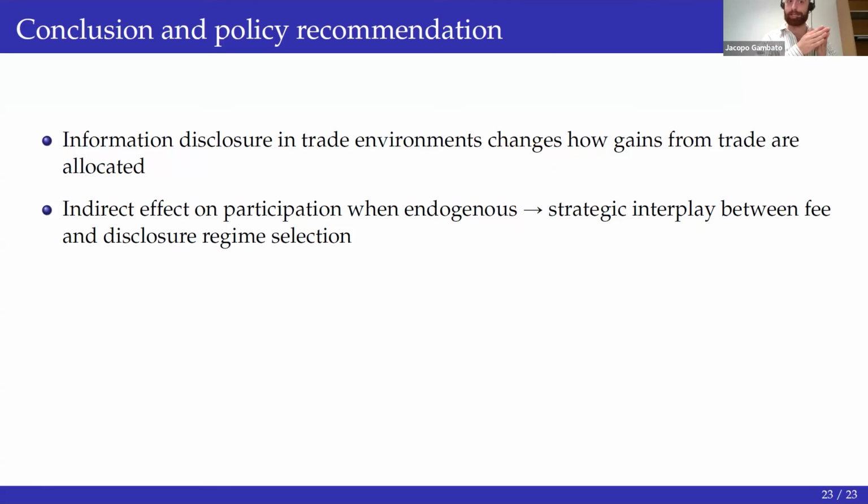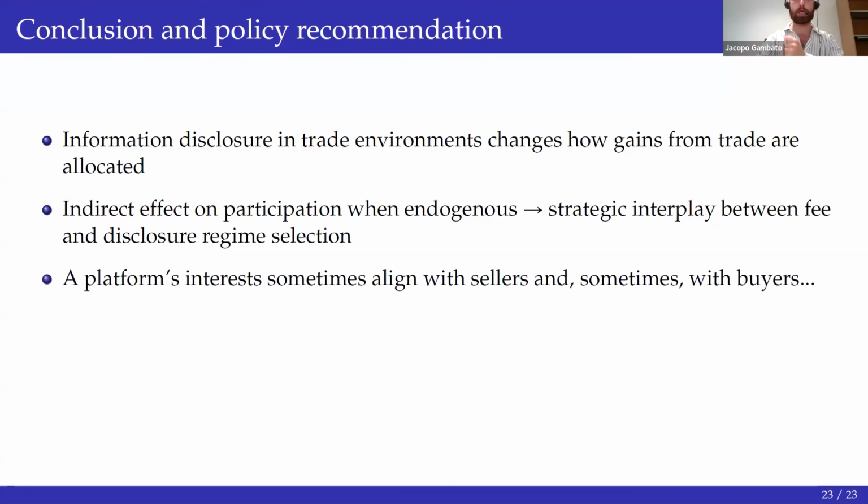Specifically, this comes into play when there are indirect network effects, because the participation of both sides is endogenous. It's very important to stress that when we assume the demand is fixed, so when we ignore these two-sided network effects, all of these results disappear, and the result, as in Ali et al., in which consumers benefit from more disclosure, is simply never picked up by a platform in a platform environment. And the reason why, again, is because the only reason the platform allows for this disclosure is to attract more consumers into their environment. So a platform's interests sometimes align with the sellers and sometimes with the buyers too, but can differ from both.